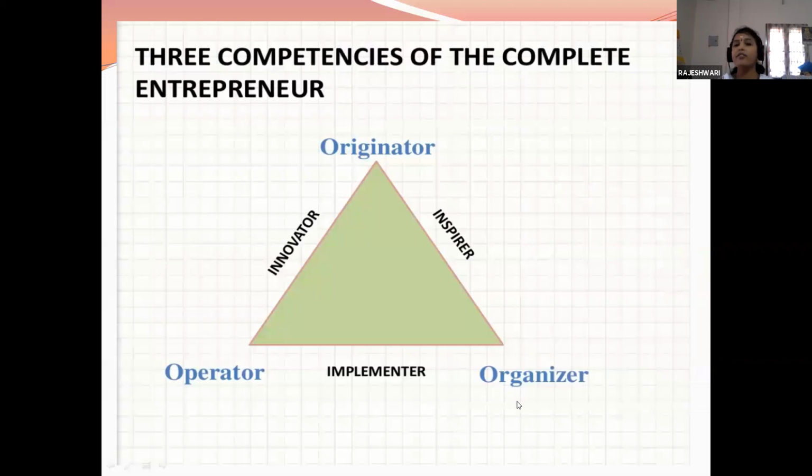These are the very important three competencies. So what are they? An entrepreneur is not a single role. Who is only the originator, who is only the organizer, and who is only the operator? Originator in the sense that you are starting one new business. You are going to start in your interested field, and you thoroughly analyze that field, and you have to decide where you are starting and how you are starting and everything. You are initiating. That is your originator.